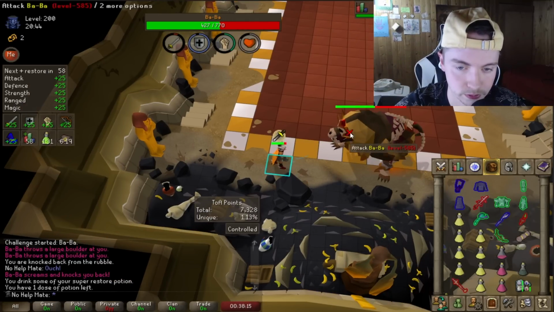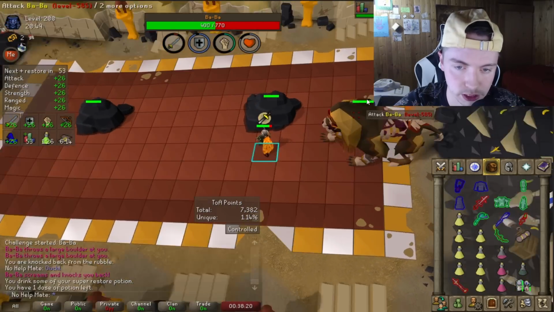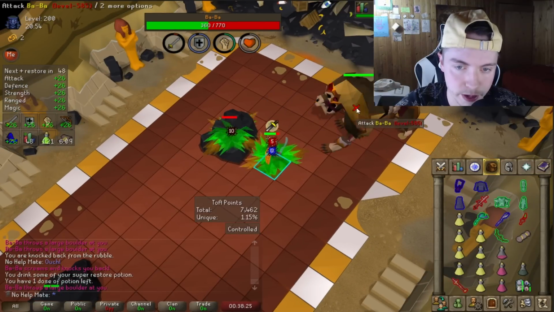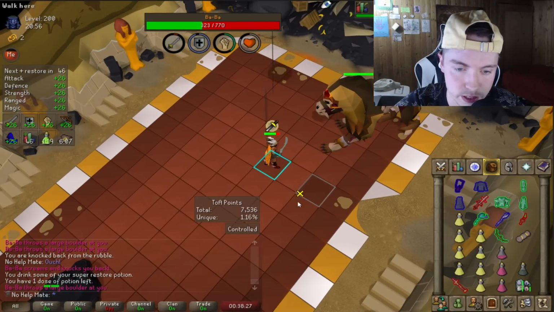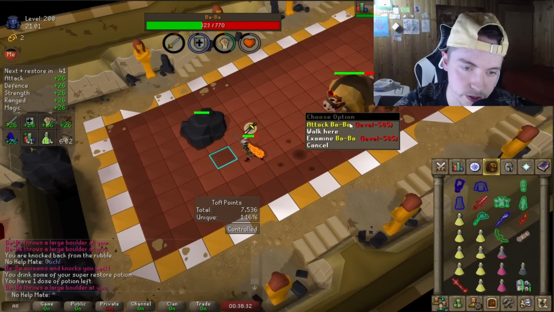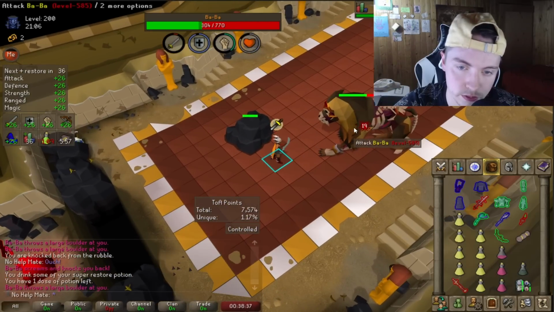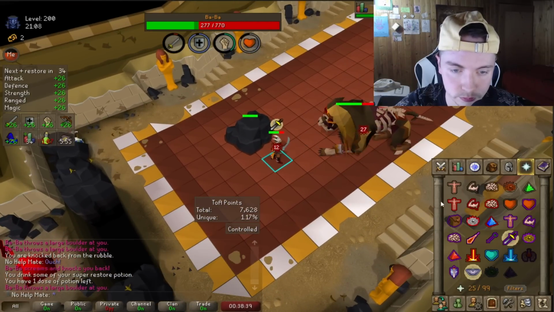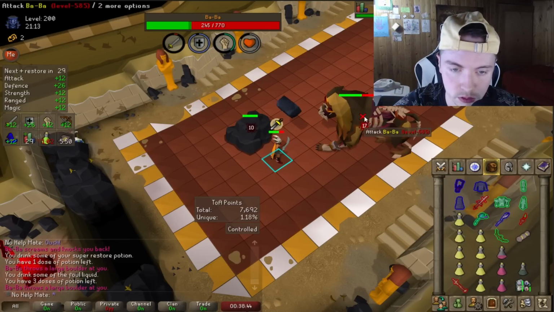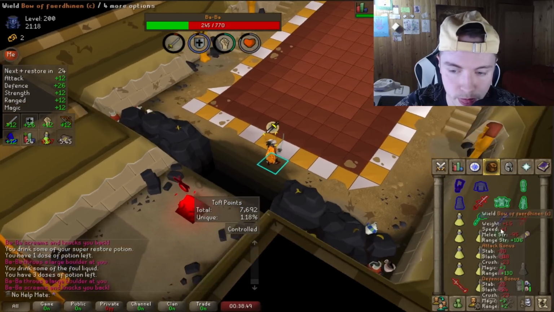Come on. Come on, Baba. He's about halfway done now, which is nice. You'll love to see that. Okay, we're going to move down to the rock. Could have went to the other rock, I guess. Don't get hit. Back to the boulders.